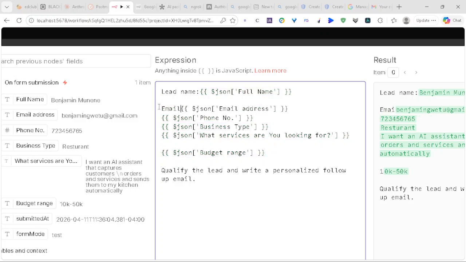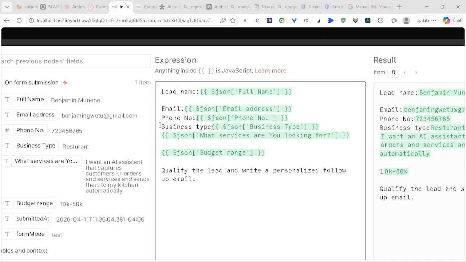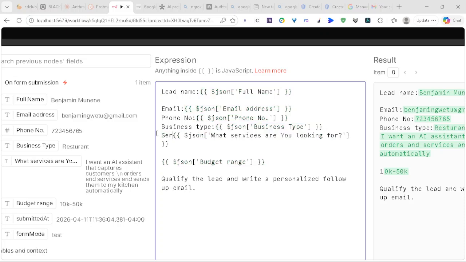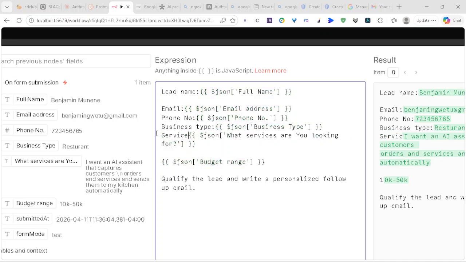It's the email. Phone number. Services needed, and the budget.